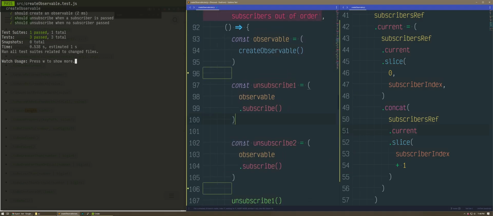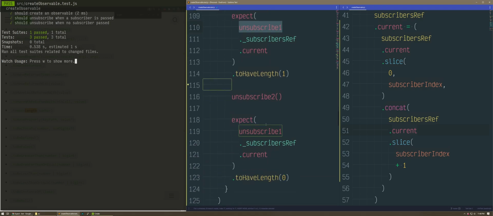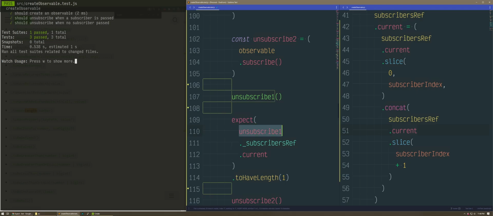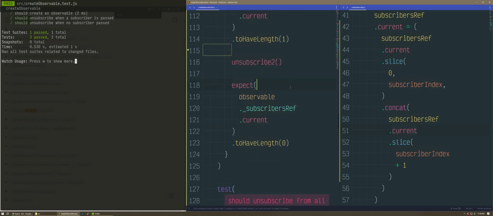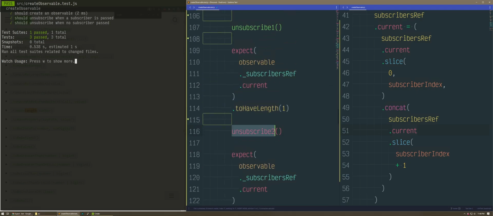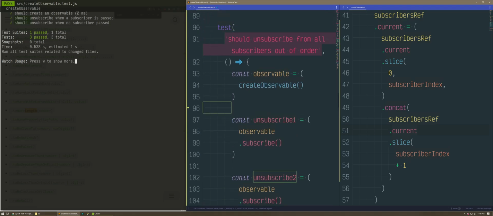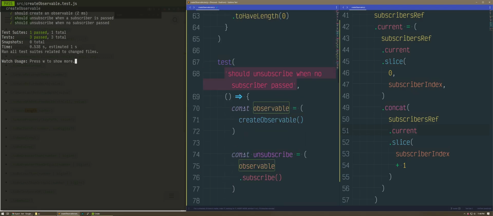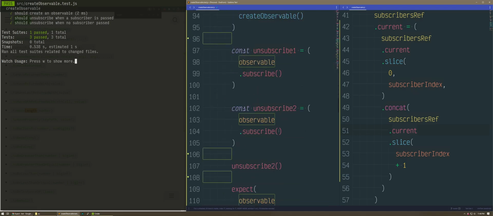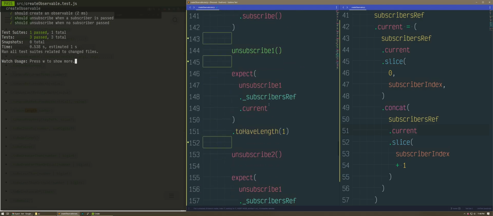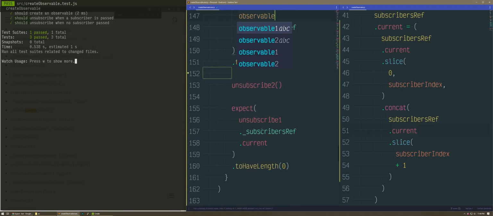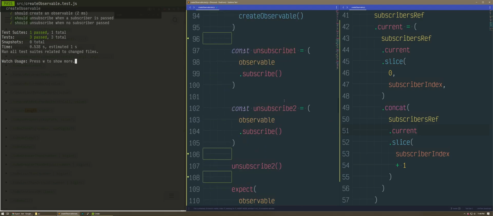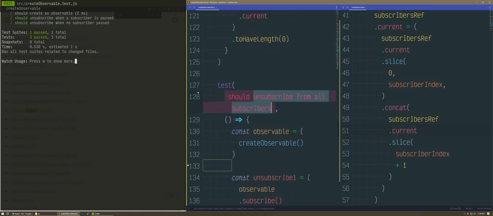That when you swap, this is also wrong. This should be observable. This code is going to error. Okay. These need to be swapped, and that should fix it. Okay. So this one, I said something was wrong here. This needs to be observable. It is. Oh, did I copy the test in the wrong location? Yeah. It's probably because my screen is too tall. Okay, should unsubscribe from all subscribers. I just moved these tests.